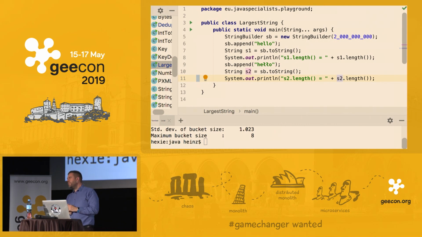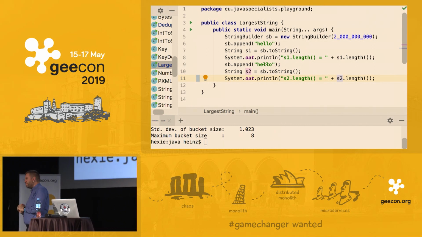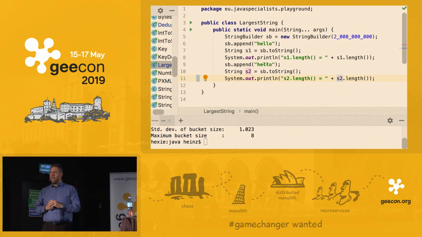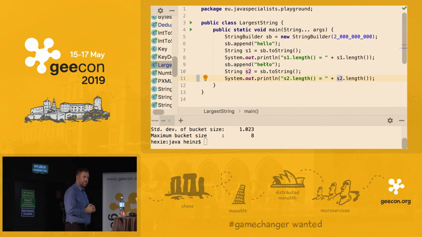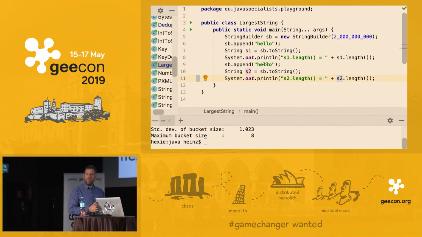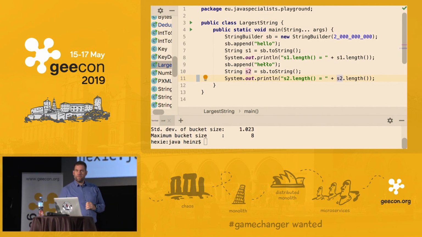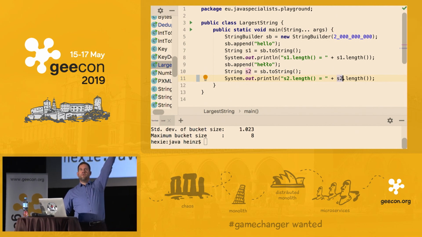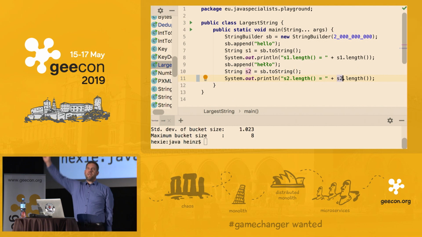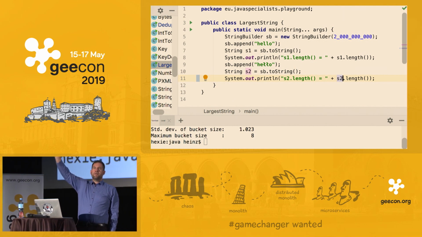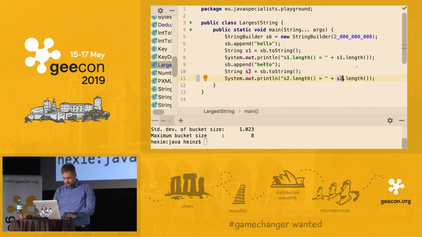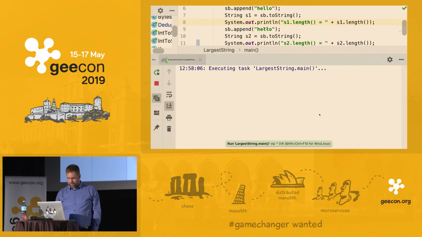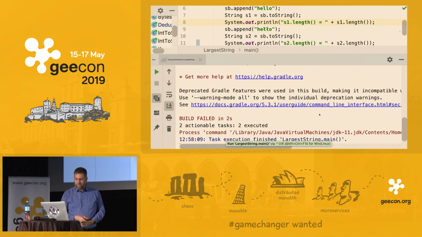How long do you think that, okay, the first one we probably think is going to be 5, right? How long do you think that the Polish string will be? 5? 10? Okay, who says 5? One person. No, a few people are there as well. Who says 10? All right, you are both wrong. It crashes.